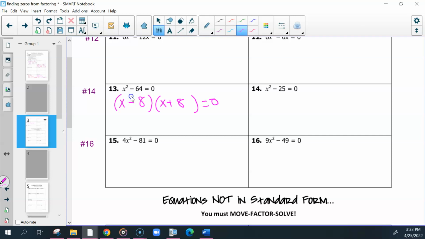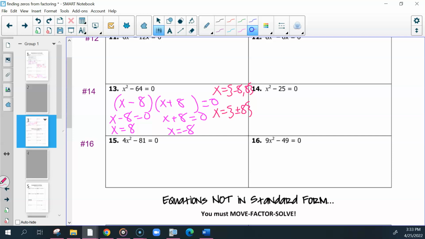Remember, we're looking for what times what gives us x squared, what times what gives us 64, and then putting plus and minus. So if we set both factors equal to 0, we come out with a positive 8 and a negative 8. So when you write your solutions, you can write them one of two ways. How we've been doing it, negative 8, 8. Or if it's the exact same number, just plus and minus, you can write it like this. This is a plus minus symbol to show that they are both there. Either would be acceptable.